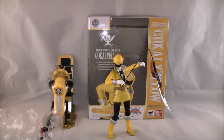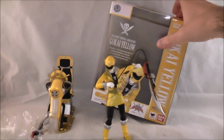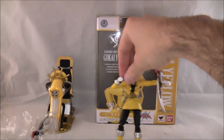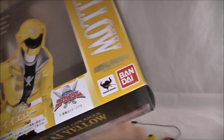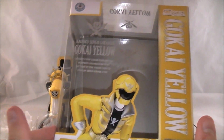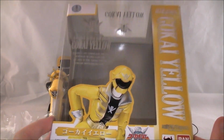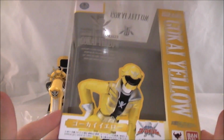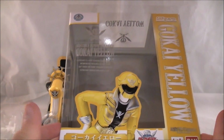So let's go ahead and jump right into this and take a look at the packaging. And then knock Gokai Yellow on her ass. Let's do that too, that sounds like fun, and then just leave her there because she won't stay. So, if you don't know, Gokai Yellow was an exclusive figure art release. And she was indeed packed with a Gokai Darren, or I like to call him Darren. So her box is a great deal bigger to compensate for having both her and the Darren in there.